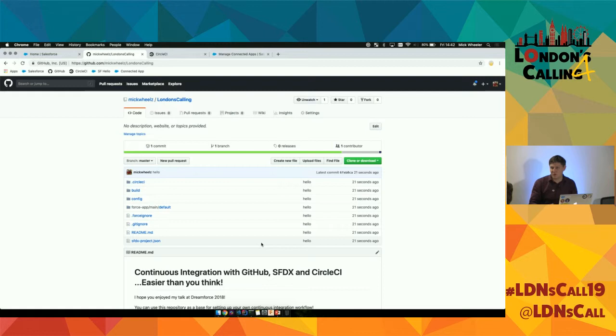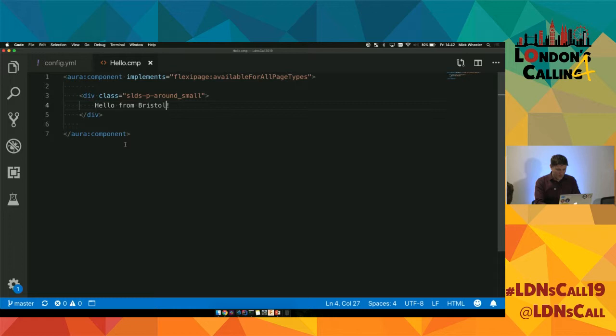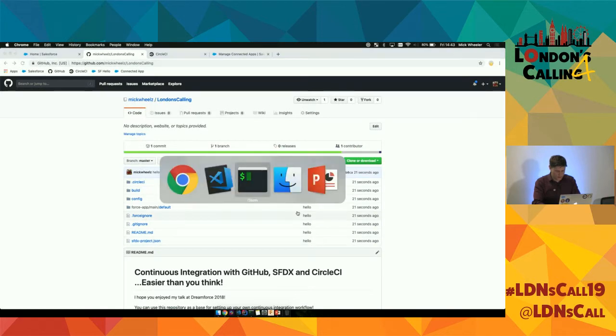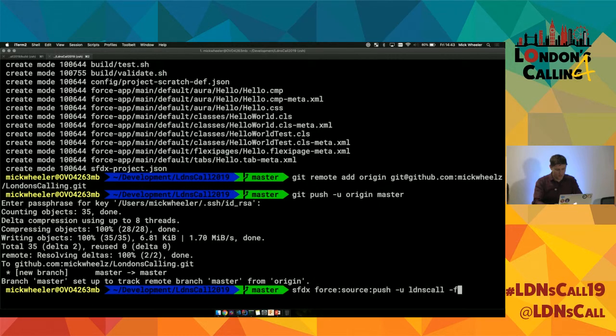As we know with Salesforce, if we want to make any changes, we want to do anything, we need an org. So we're going to have a Scratch org for this purpose. So I'm going to go into VS Code. I've got a Lightning component here. This is part of the code. But what I'm going to do is, actually, I'll do it in the terminal, probably be easier. I'll go back into the terminal, and I will do some SFDX commands.